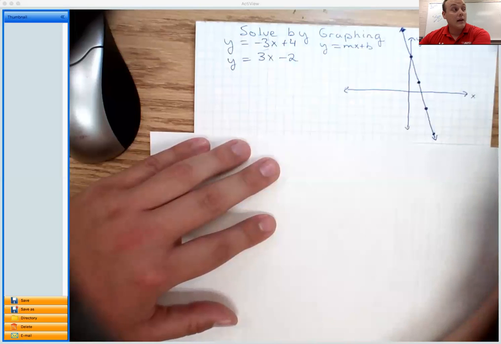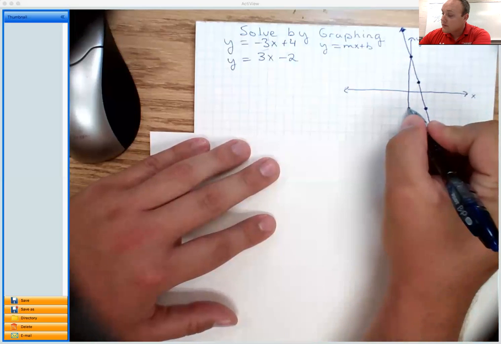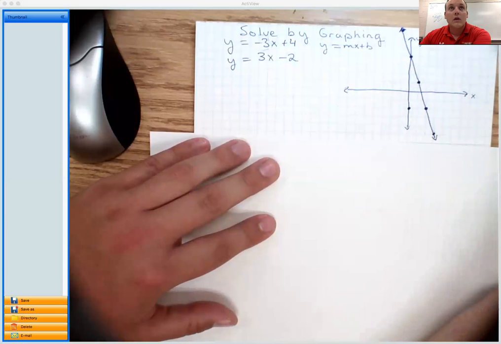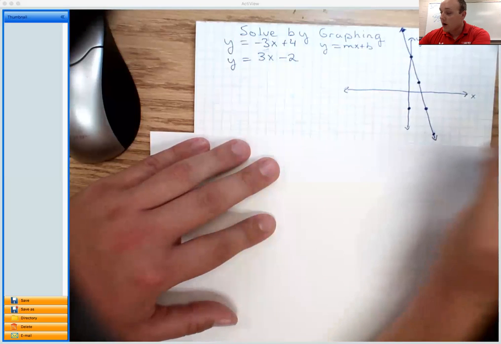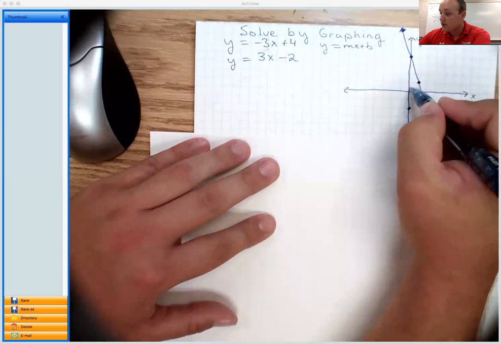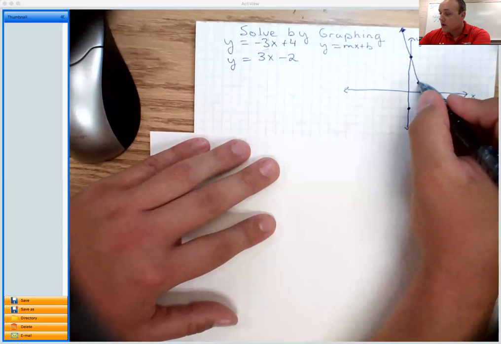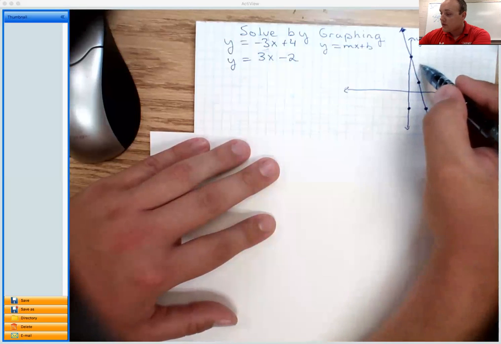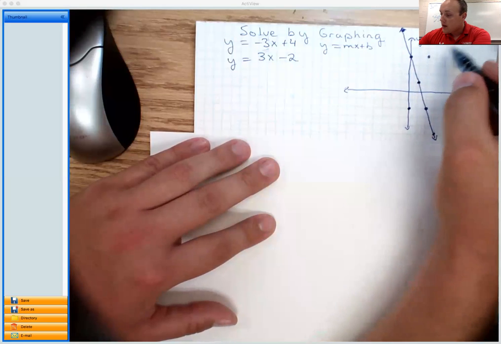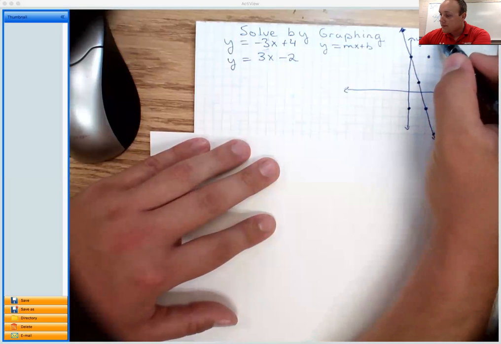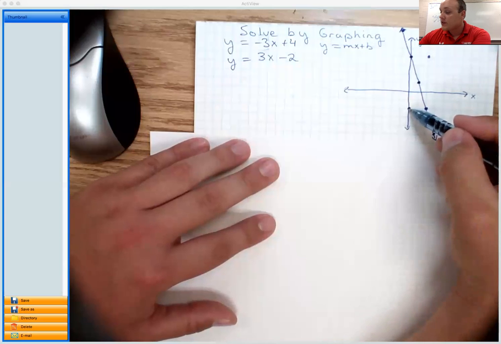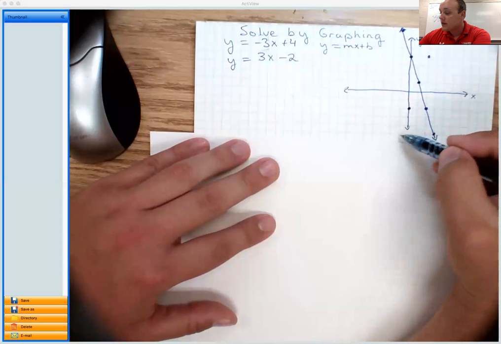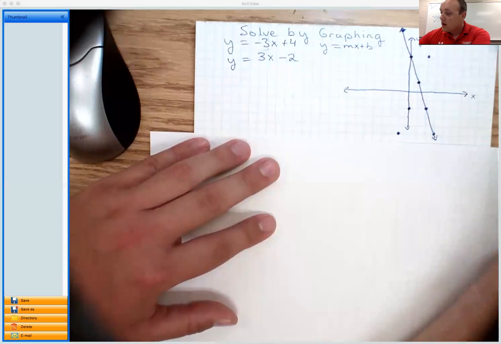All right, now I have to graph my second line. I start on my y-axis once again, so start at -2. And my direction is positive, right? So I have to go up and to the right. So I go up 1, 2, 3, and to the right 1. And then I continue that up 1, 2, 3, and to the right 1. And up 1, 2, 3, and to the right 1. All right, to complete my pattern, I go back to my y-intercept and I reverse that entirely. I go down 3 and to the left 1. Draw in my line.